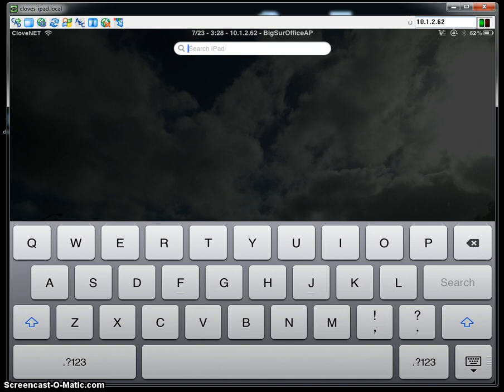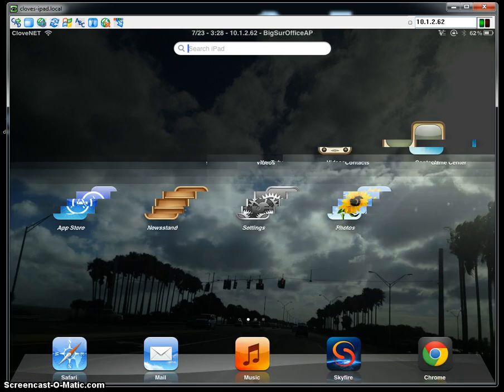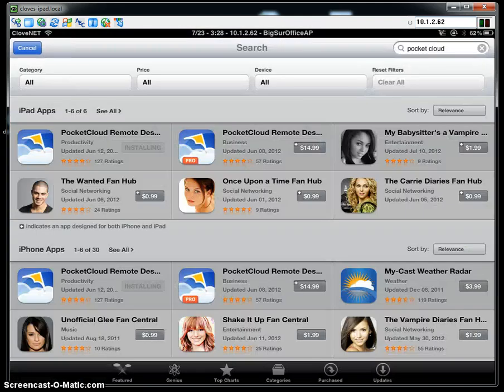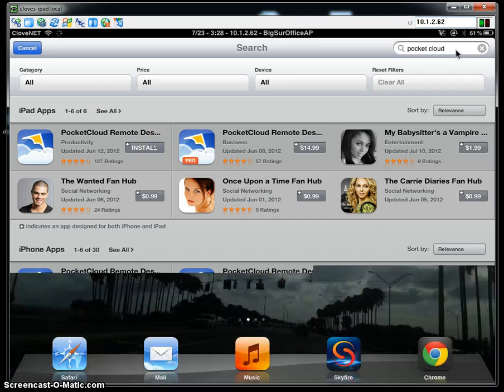So what we're going to do here is we're going to hop over to the Apple Store, and we're going to search on a product on the term Pocket Cloud. Okay, there's two versions. There's the paid version, and then there's the free version. For now, we're just going to use the free version. So I'm going to go ahead and hit free on that. So what I'll do is it'll go ahead and it's going to install.